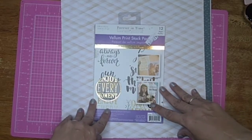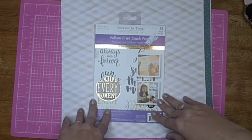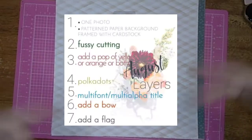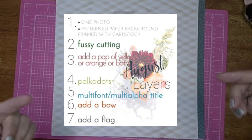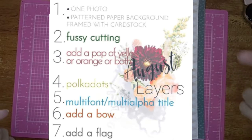This one is for the Craft IQ challenge, and it is the recipe for August. And here is the recipe. I did not do this step by step. I did it as a full recipe. So the first one was one picture.